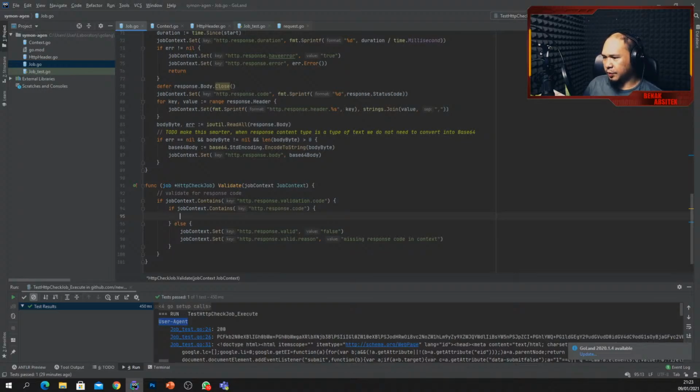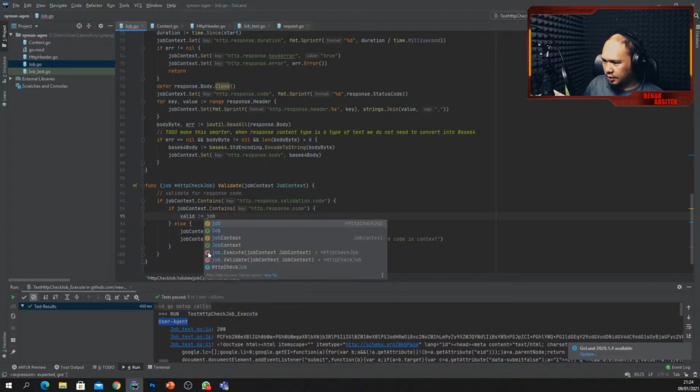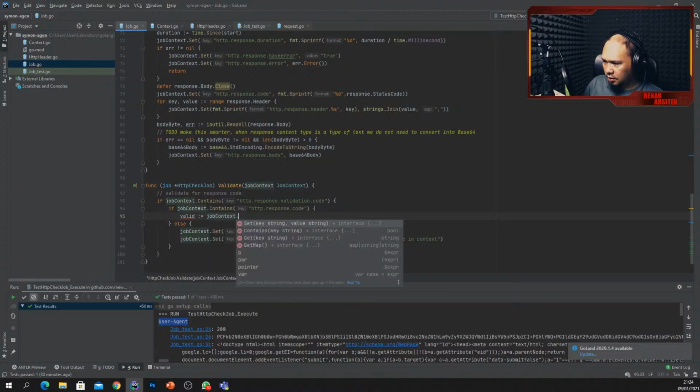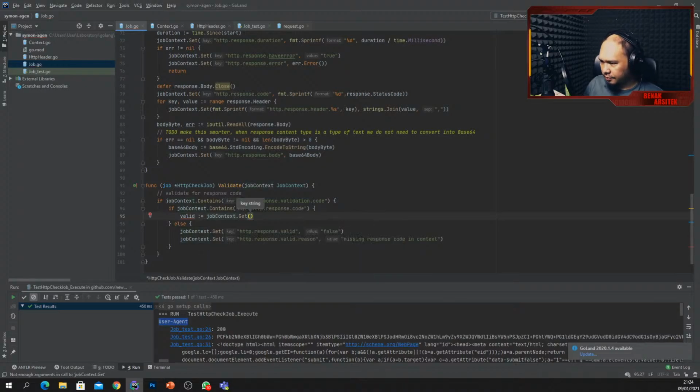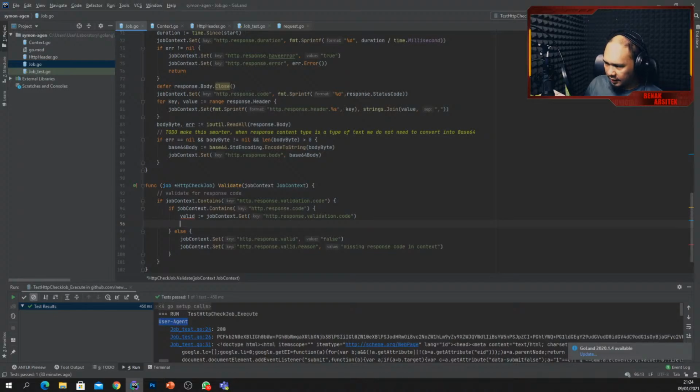If there is a response code, we just simply compare the two. Return, sorry. Valid equals job context dot get valid.